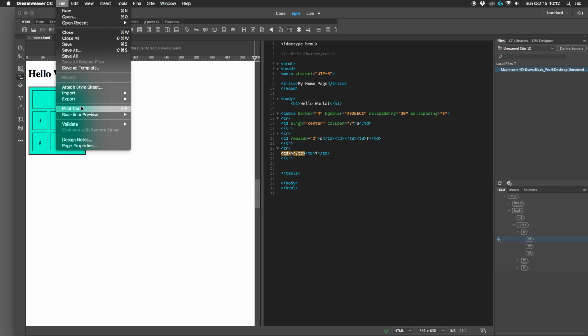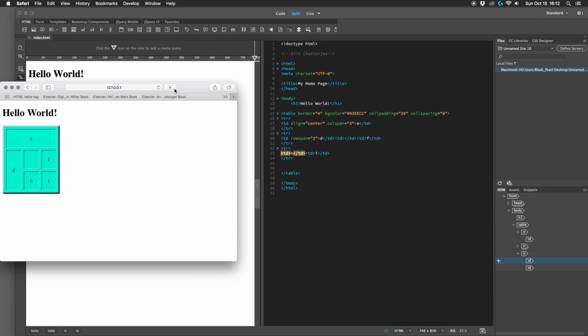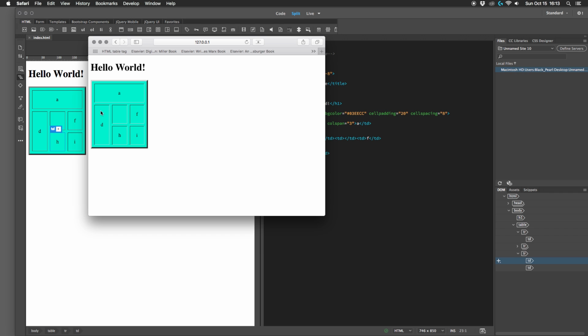And then real-time preview in Safari. We bring it up, you can see that D now spans two rows, and A spans 3 columns.